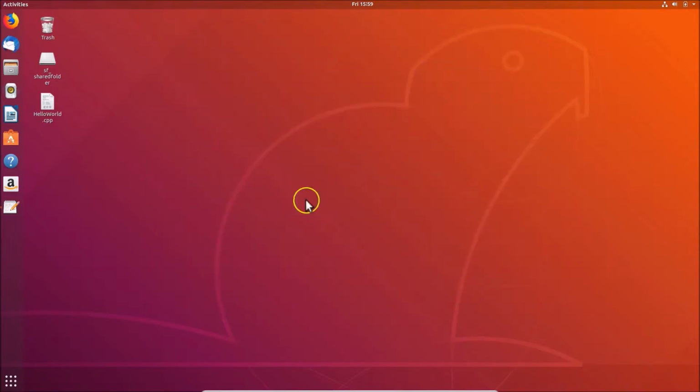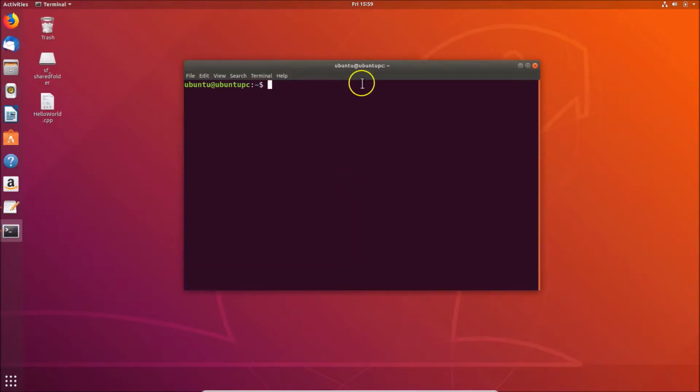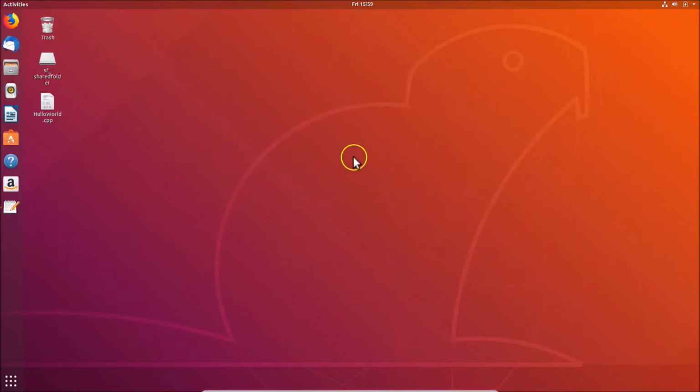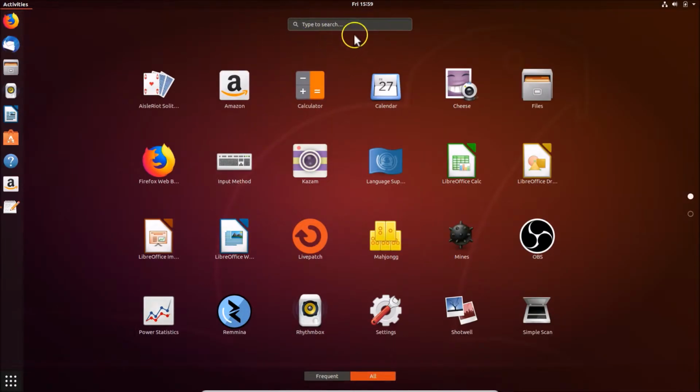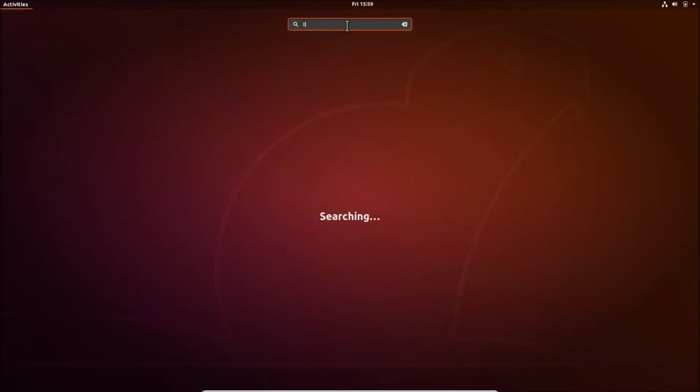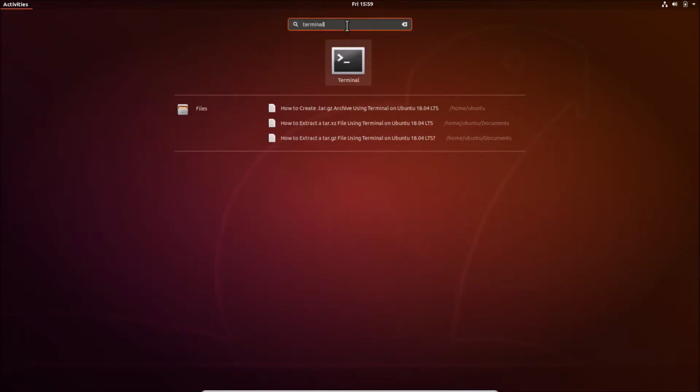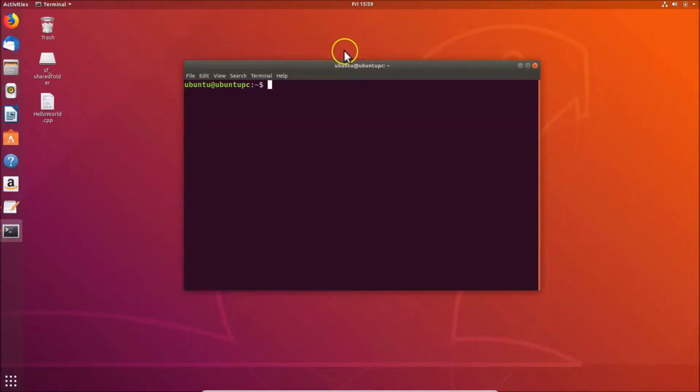Okay guys, so just go to the desktop, right click on that and then click on this open terminal. And guys, you can see that here we have this terminal opened, and you can also open this terminal by using another method. Okay, so let me close this. Just click on show applications, and here we have the search box. Just search for terminal, and here we have the terminal. Click on it and you can see guys, it's opened.